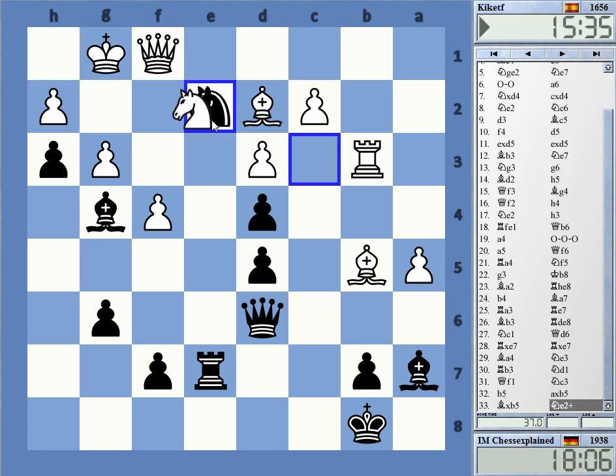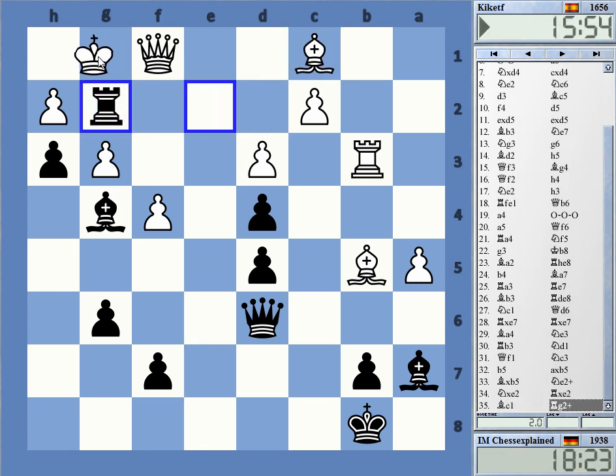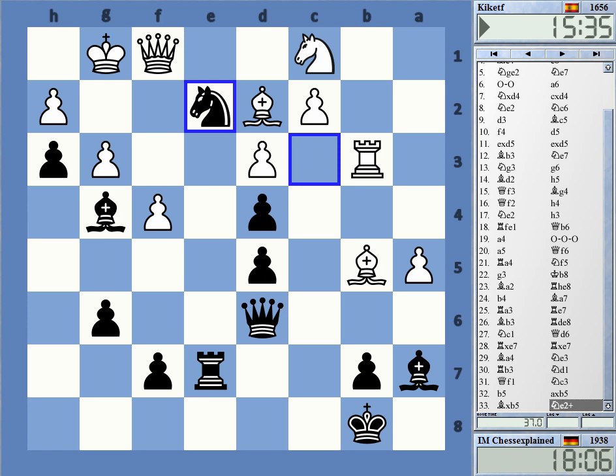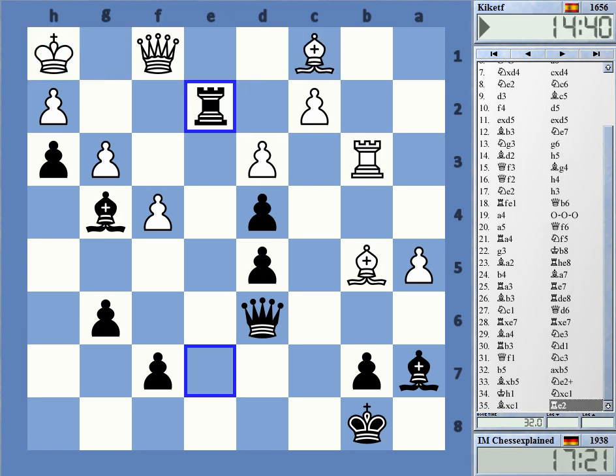If he takes it, rook takes, bishop here. Check. Do something like that. Threatening this. It's just not defensible. This happened, and here he resigned.